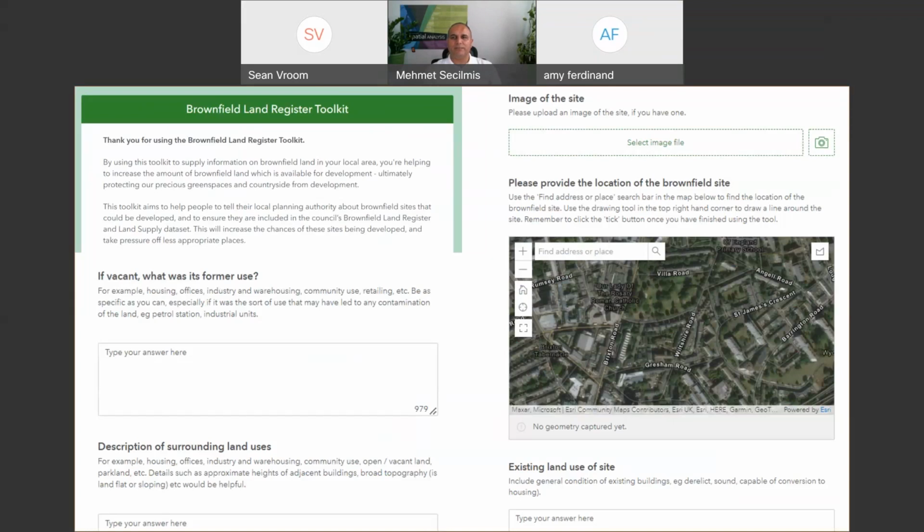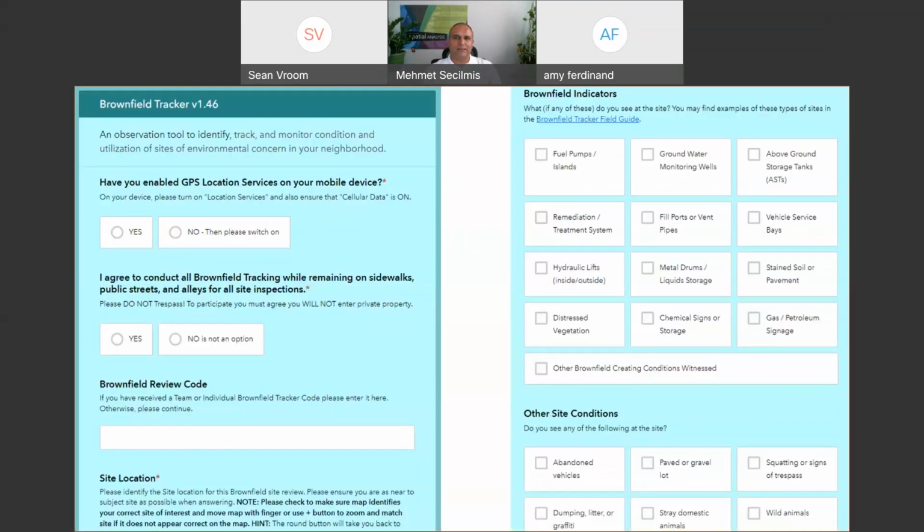And the good thing about this is, when you are in front of a property that you think is a brownfield, you can click and it will find your address and record your location in the Survey123 app. As I said, it's comprehensive. It includes lots of information. If you don't know, you just say no, but if you know some information, if you see drums, if you see tanks, you just enter it there and it will help with the assessments. It's a good example.